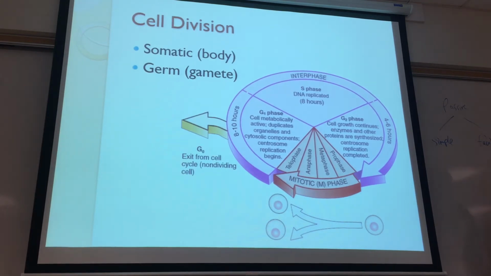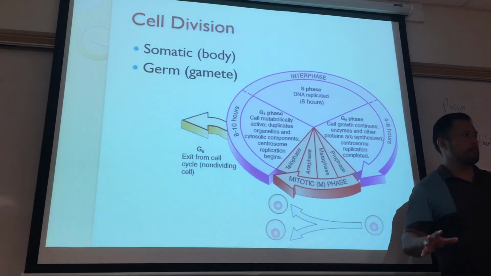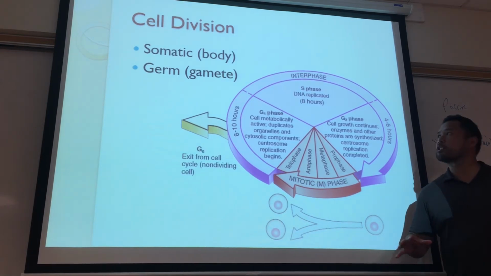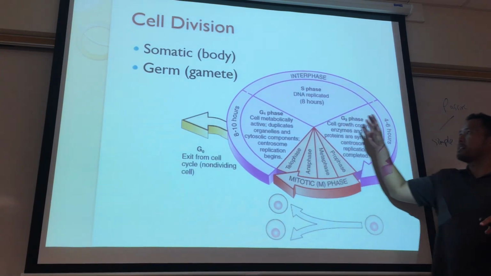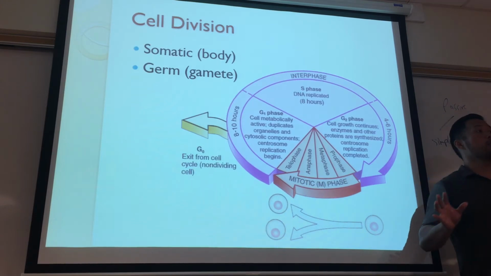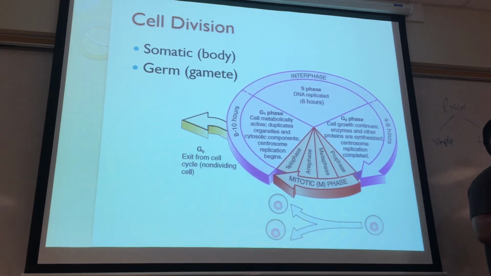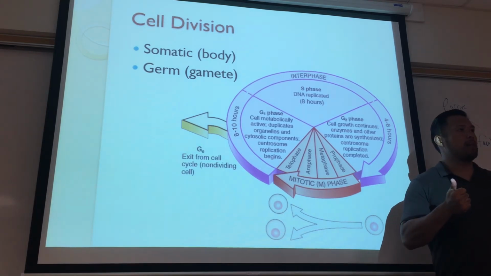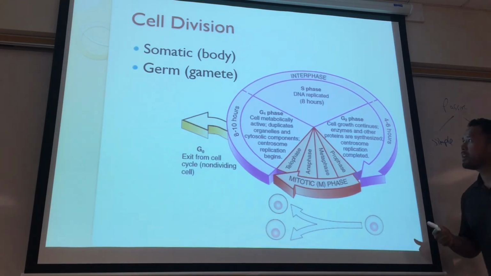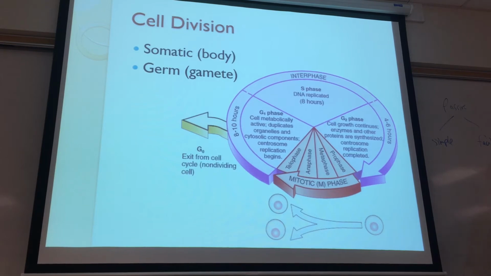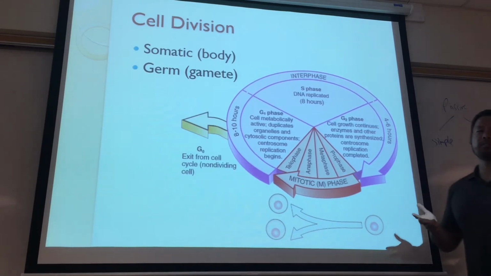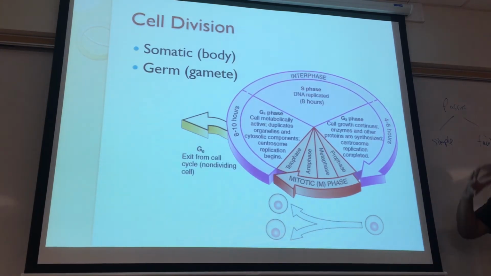If you were to think about the division of it all, most of the time that a cell spends in cellular division is all through the preparation of that division. It needs to duplicate the amount of DNA. It needs to create enough organelles and make sure that we have enough proteins. It needs to make sure that it has all the pieces that it needs first before you divide.